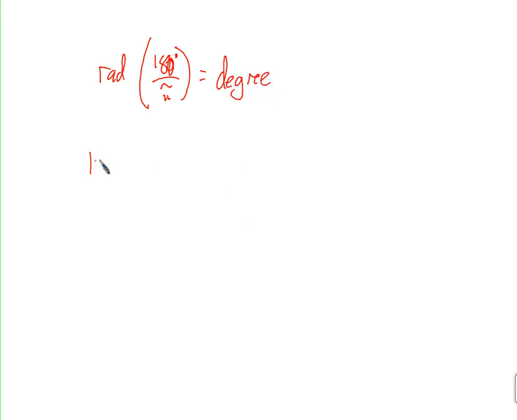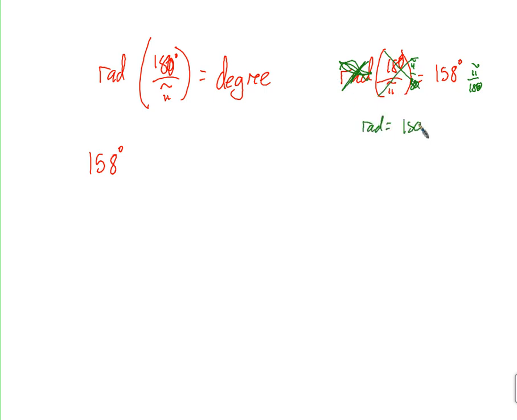Okay. Now what if I went in reverse? What if I had 158 degrees, and I wanted to turn it into radians? So I could just plug it in on this side of the equation. Radians times 180 over pi equals the number of degrees, so I'll just plug in 158 degrees. How do I solve for this? This is really x, the unknown. So how do I solve for x? Well, it's 180 over pi times x, so I'll just multiply by the reciprocal. Those cancel each other out, and the number of radians is equal to 158 times pi over 180.